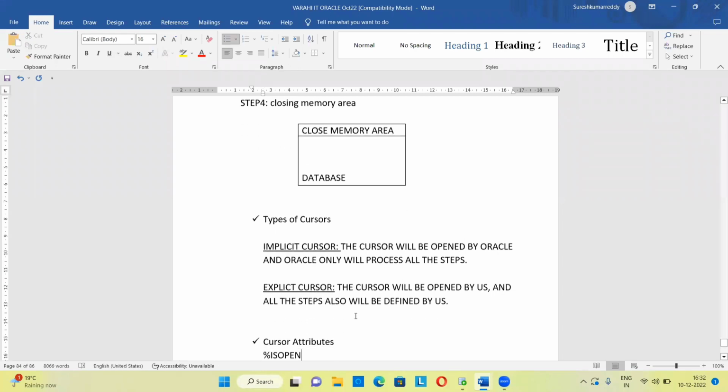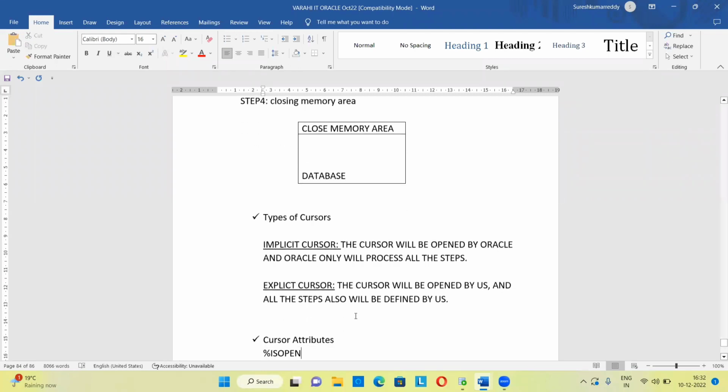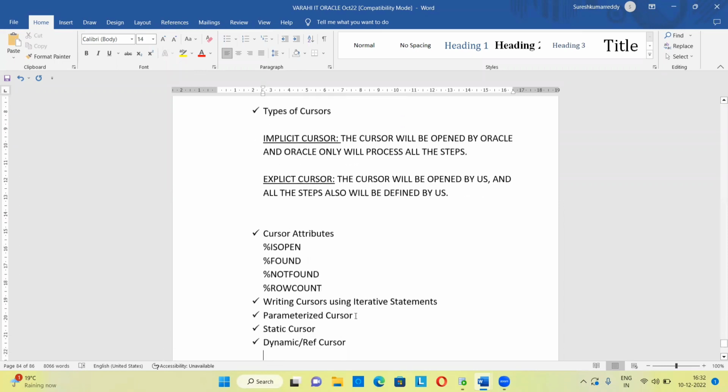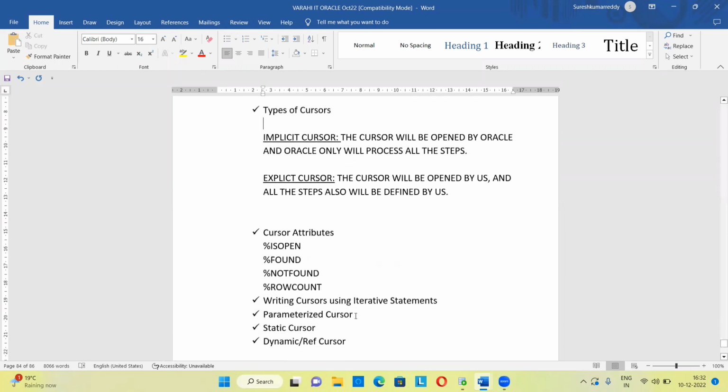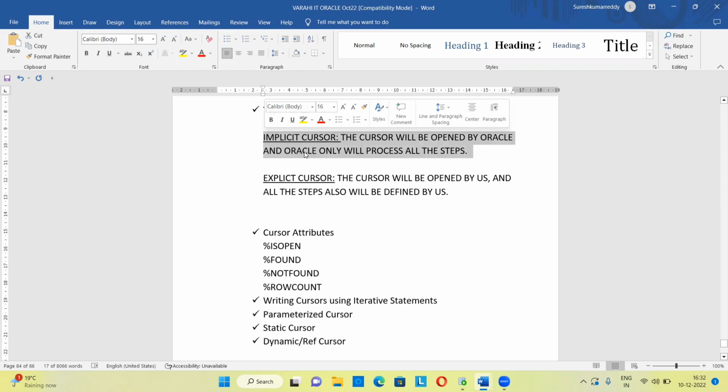That's it. We have only 2 different types of cursors. Of course, we have other cursors we'll see later, but basically we have 2 types: one is implicit cursor, one is explicit cursor. Implicit cursor means the cursor will be opened by Oracle only and all the steps will be followed and processed by Oracle itself. As of now, this was happening in whatever programs we discussed in the last 6 classes.